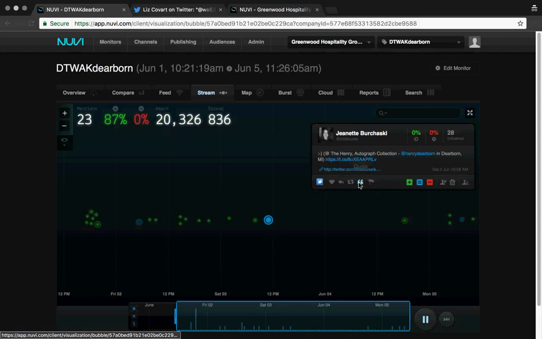You can do your engagement from this view as well, so you'll see your buttons of engagement here. This link will take you straight to the network, just like the timestamp did on the feed. And you also have the option to adjust the sentiment. So for sentiment, we use what's called natural language processing, which identifies sentiment based on keywords. And for the most part, it does a really great job of identifying sentiment. However, it may miss some things like sarcasm or slang. So in those cases, you can come in here, adjust the sentiment, and it will change across all of your visualizations and the reporting.